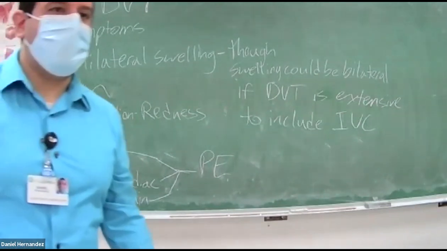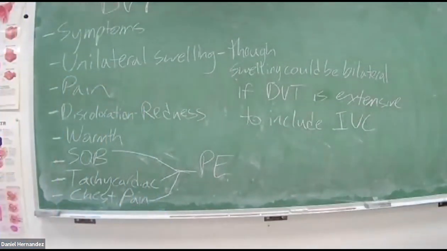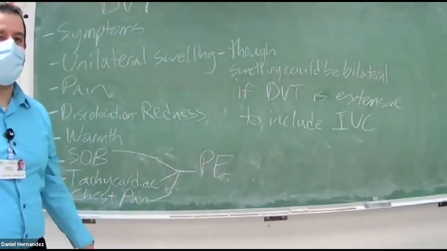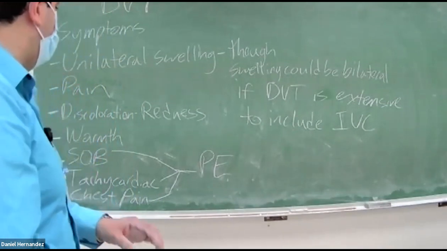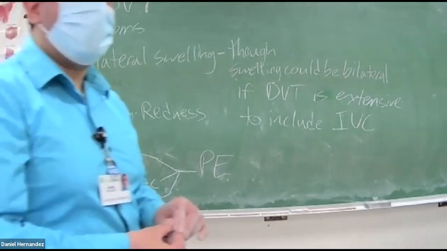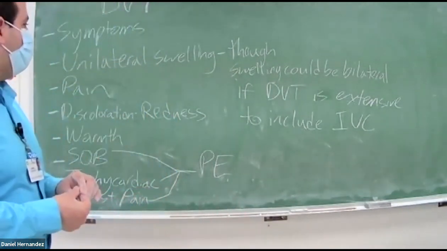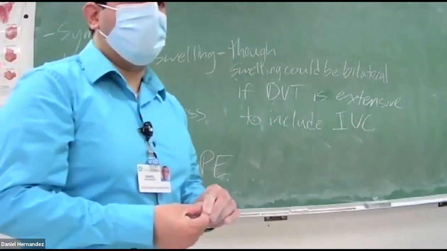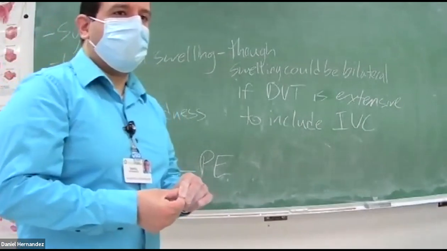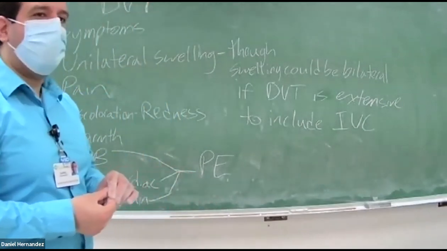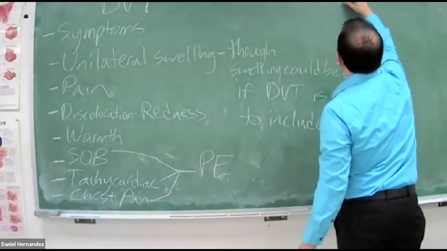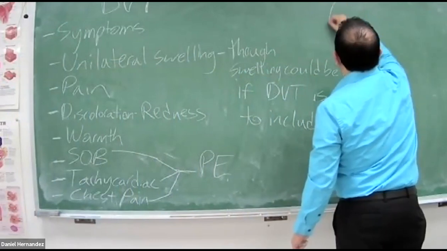Another thing to remember is the difference between pulmonary embolism and pleural effusion. A pulmonary embolism is a blood clot that is now within the vessels of the lungs. It goes to the heart, into the right side of the heart, and is pumped into the pulmonary arteries, which bring blood from the right side of the heart into the lungs. It then works its way down into the smaller vessels of the lungs. But you can have a very massive clot within the lungs.